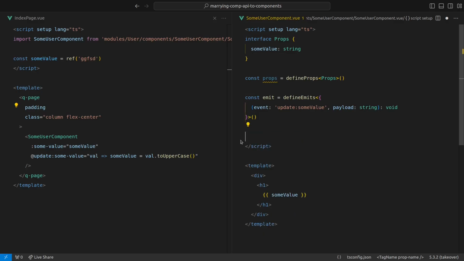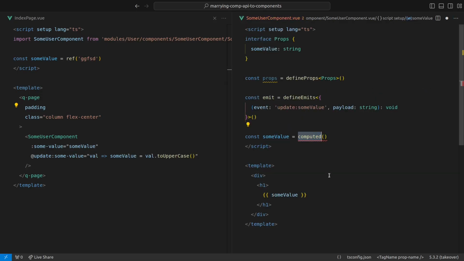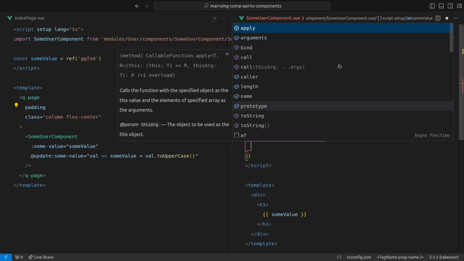So what you can now do is create a computed, or a writable computed. So you might say const someValue is equal to computed. Again, I don't have to import that because the template I'm using automatically imports this for me. And we can have a getter and a setter for a computed. So you actually can write to computed properties, but you do that by having a getter and a setter. And to be honest, I've actually forgotten the syntax for this.